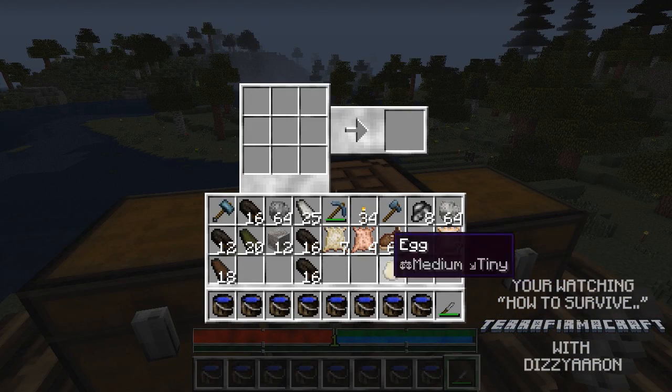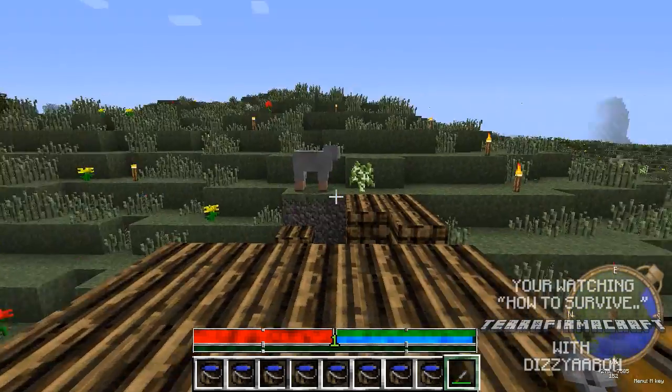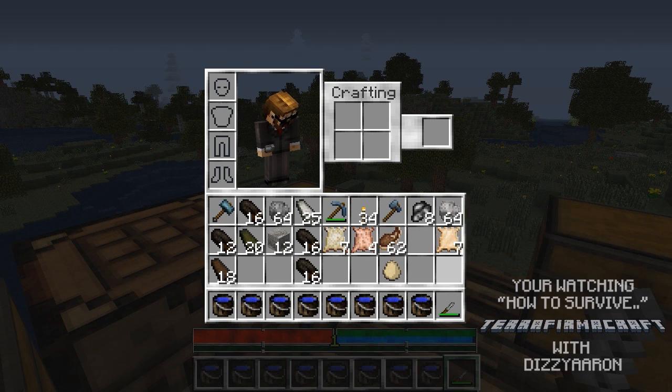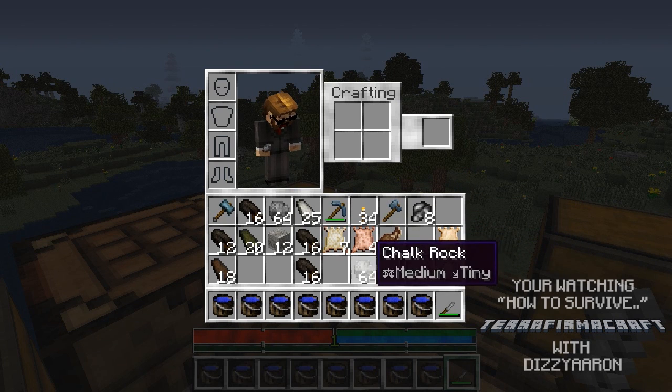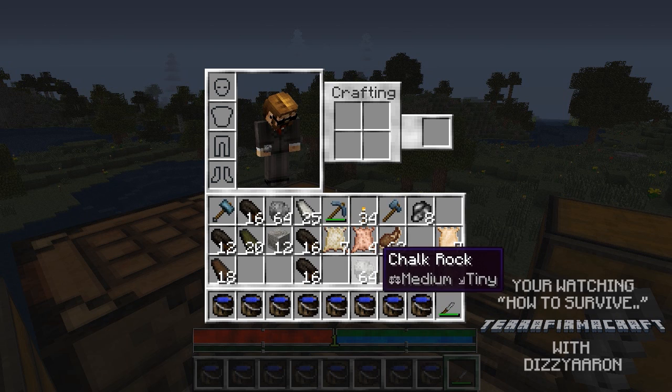Actually, you're going to need another item. So run around the world. Once you get any 4 of these type of stones, and the way I found out what type of stones worked, I mean, on the wiki it says either chalk, which I found, dolomite, limestone, or marble.